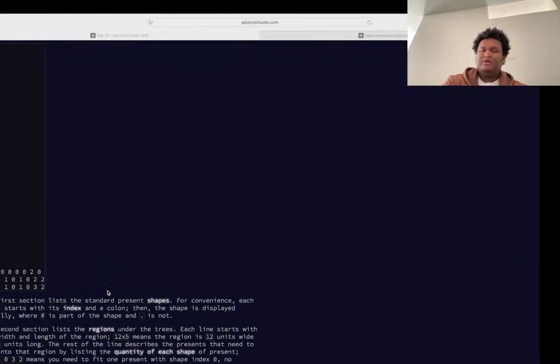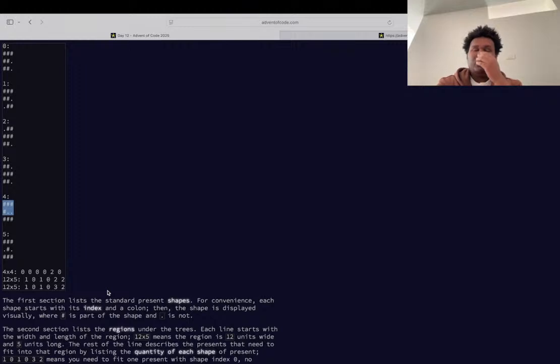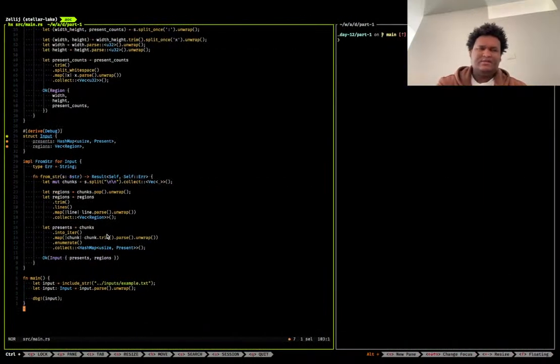Now we need to come up with an algorithm where we iterate over each region, and for each region try to pack that many points. So we have a list of points, right? And then we need to fit them in a region, but we can't just split them out and consider the points. We have to also keep track of their shape, their continuousness, I don't know what to call it.